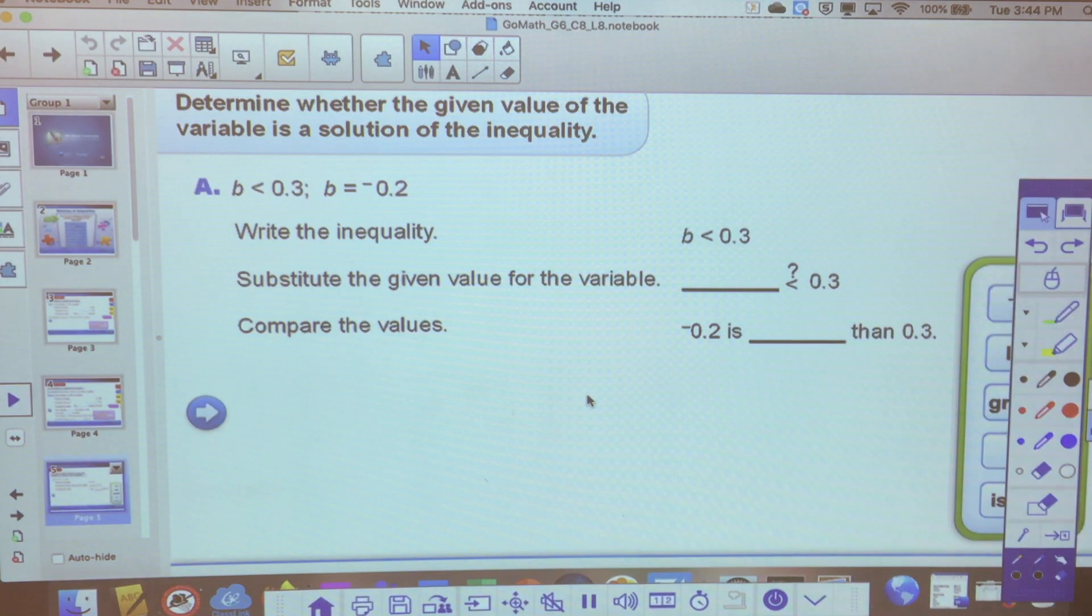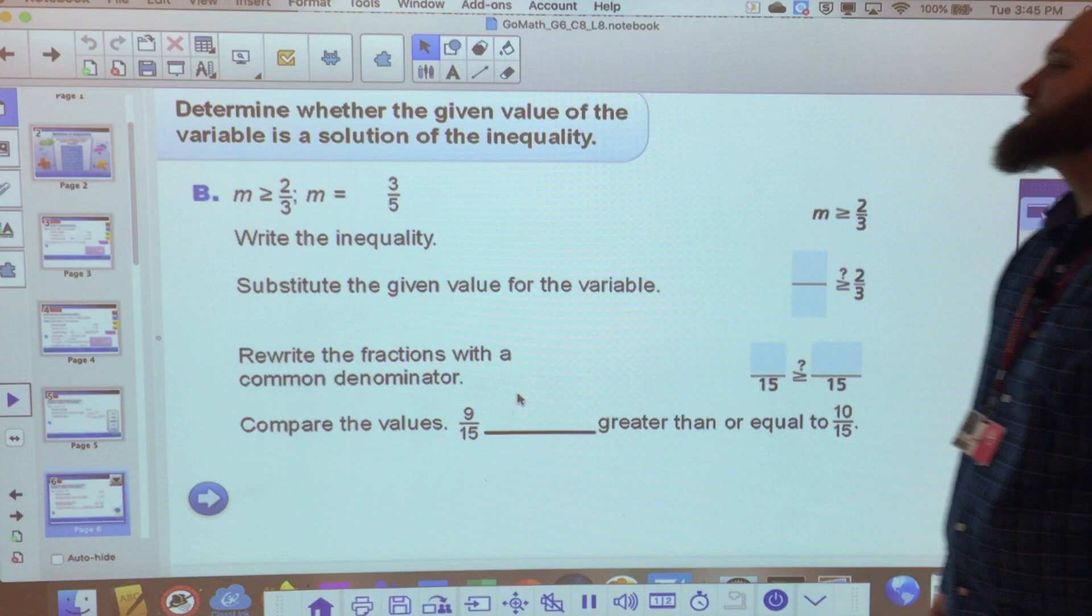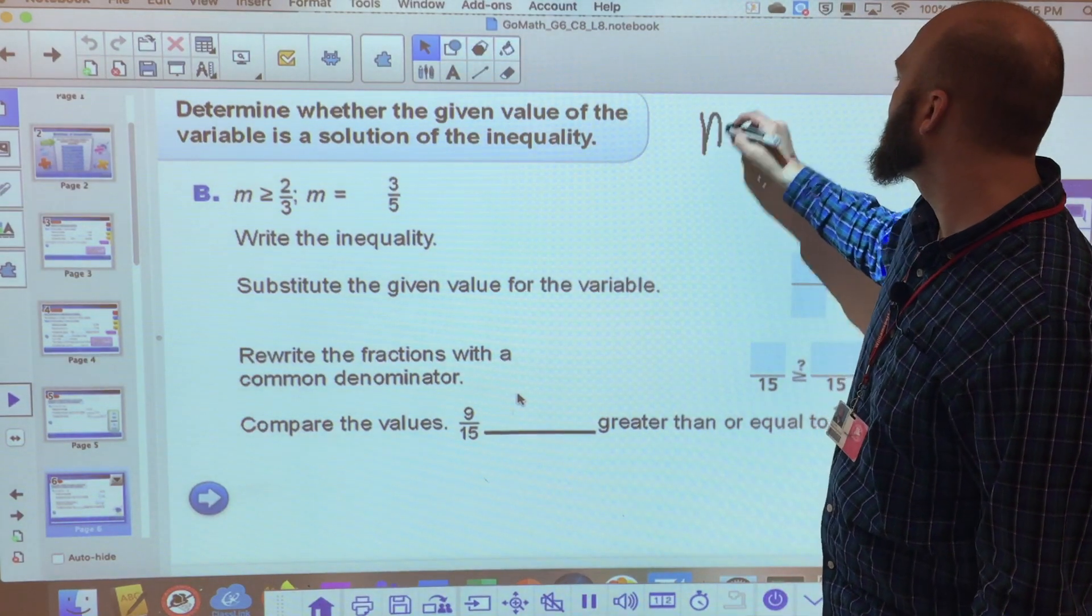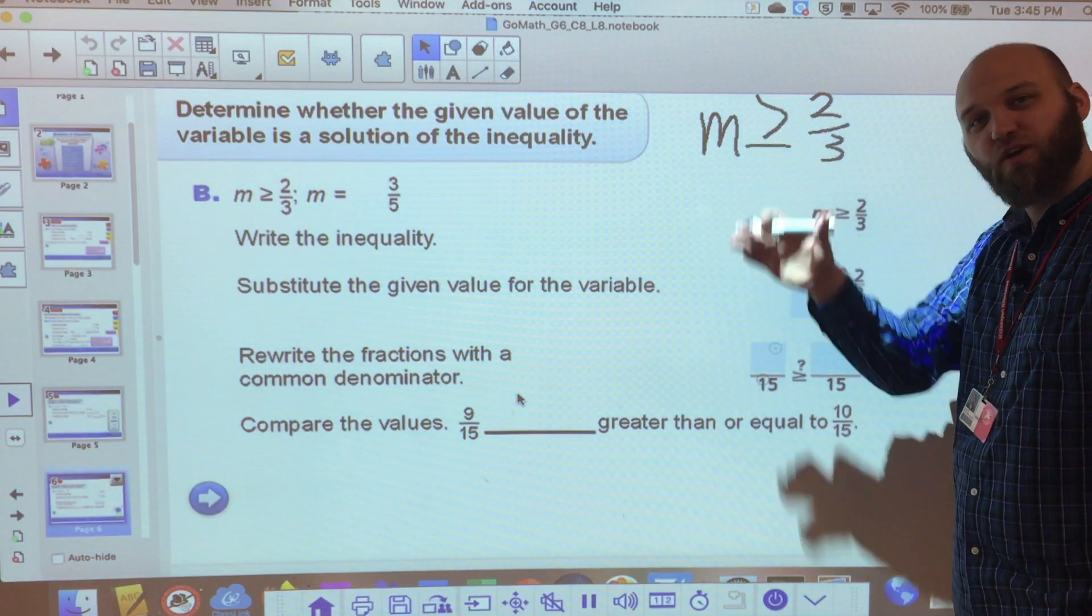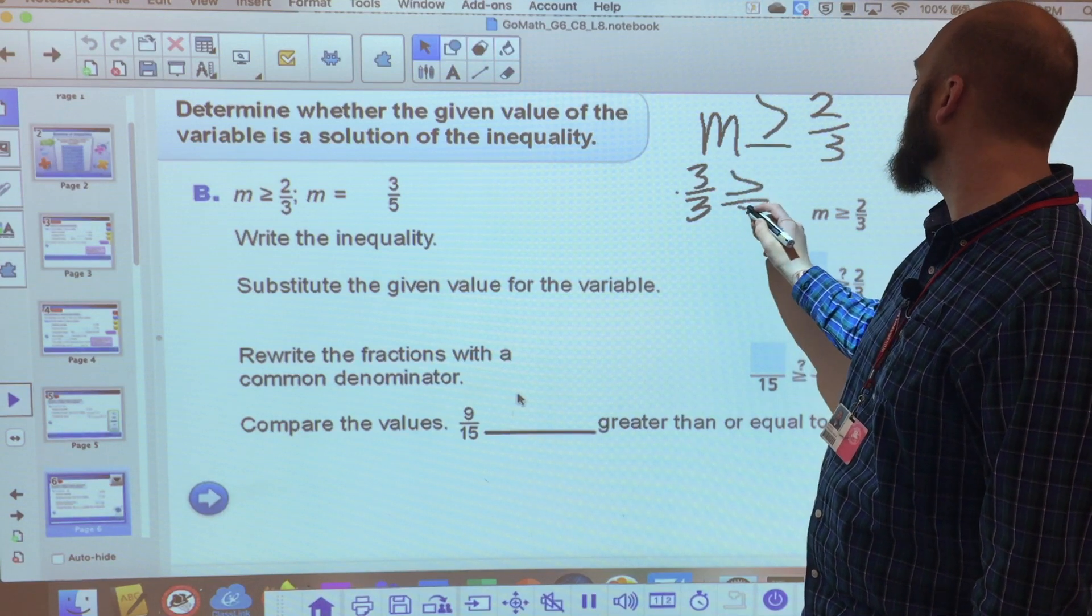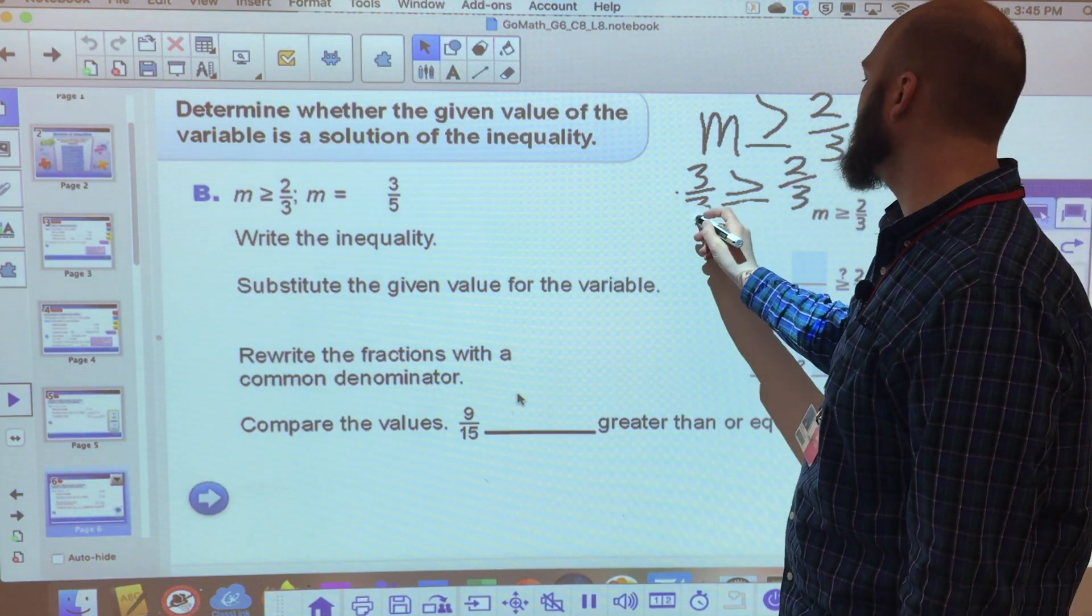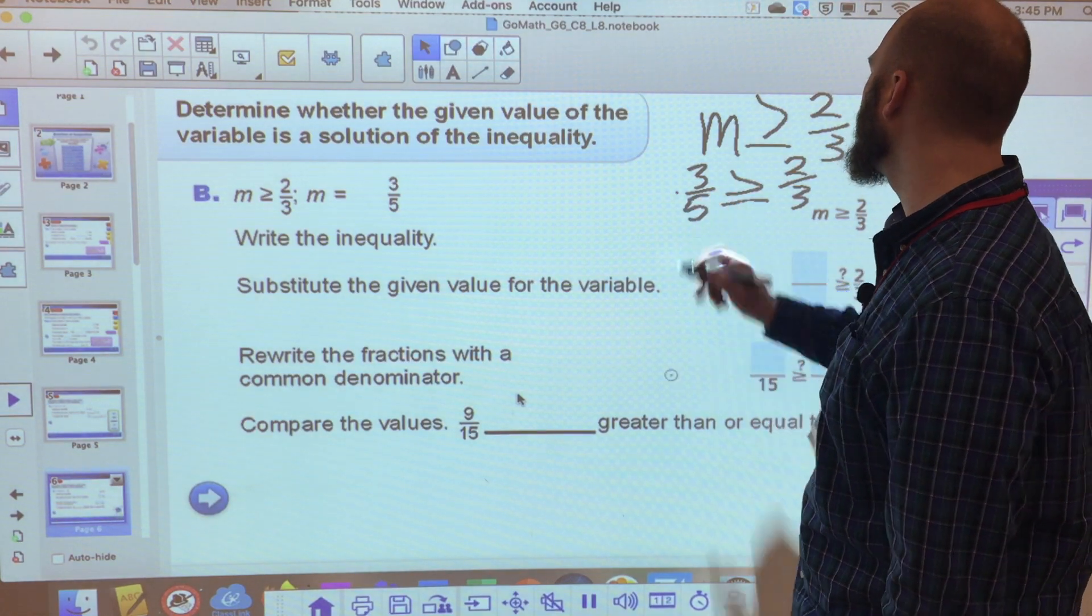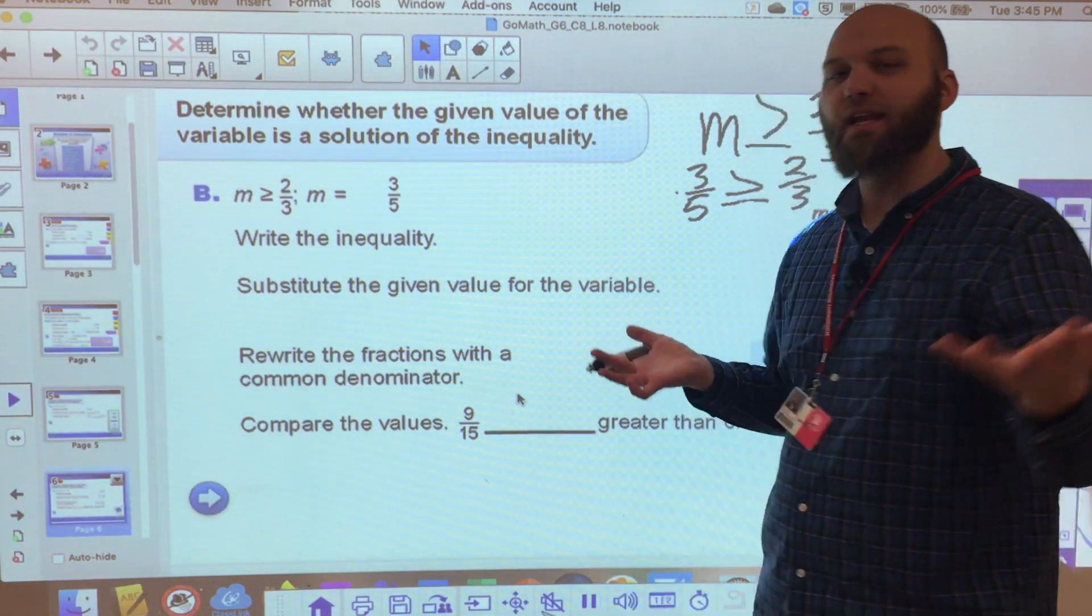Let's take a look. One more. Oh, they're giving it to us in fractions, which certainly we could use to help. Now, I see that greater than or equal to sign. So M is greater than or equal to 2 thirds. Again, start with the expression, the equation, whatever you're working with. Now is M equal to positive 3 fifths? Positive 3 fifths is greater than or equal to 2 thirds. Let me clean this up because I wrote that wrong. 3 fifths.